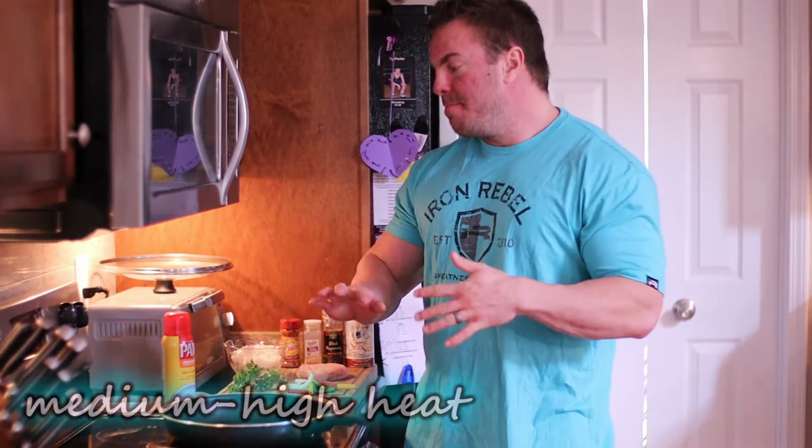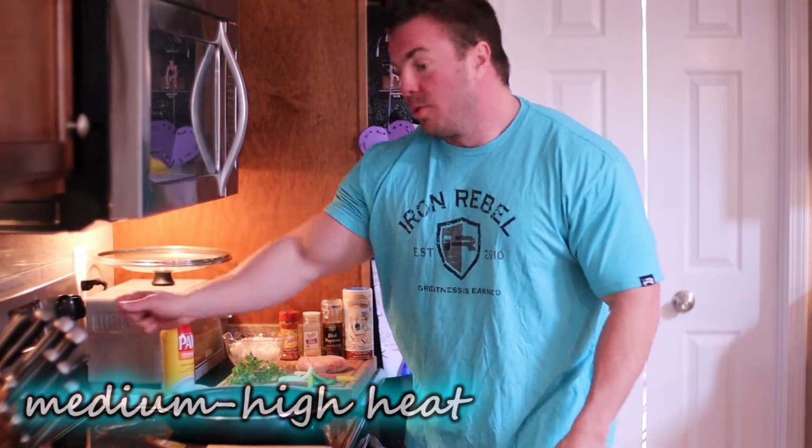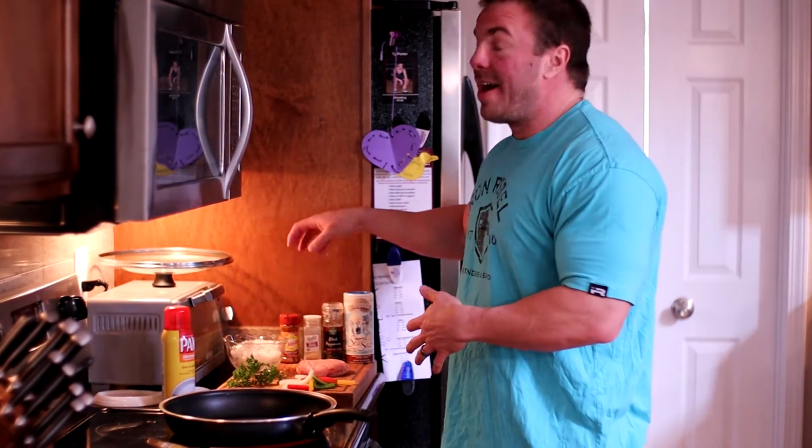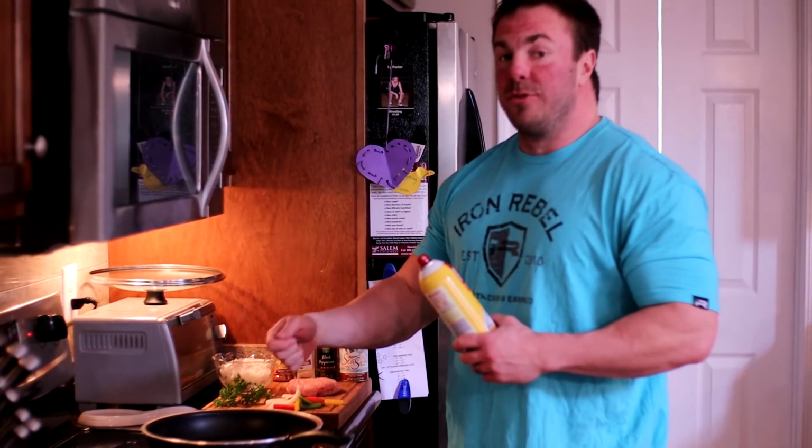Let's turn the stove on medium high, so somewhere around, if you go 1 to 10, about a 6 or 7. And we'll let that preheat before we drop the peppers in, let those simmer a little bit, and then we'll add the meat on top of that, and then lastly, the rice, all the seasonings and parsley. Pan is preheated because we want those vegetables to really caramelize.